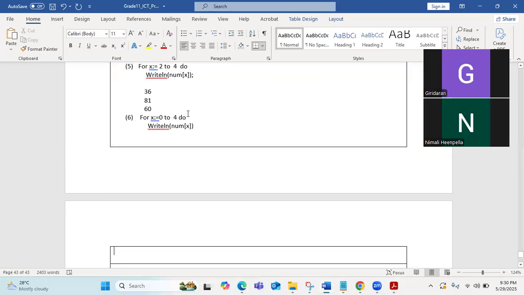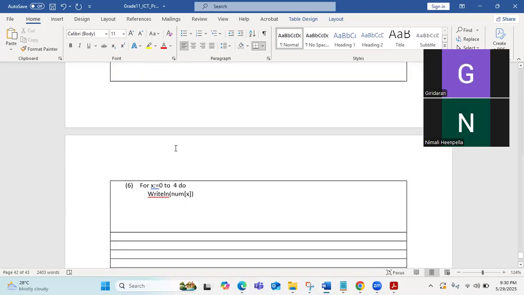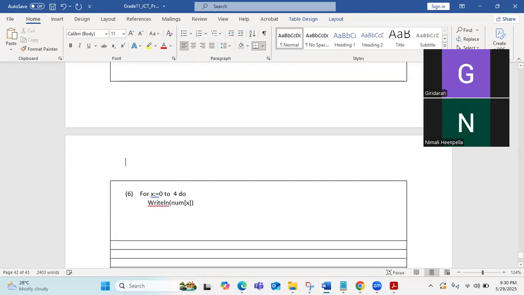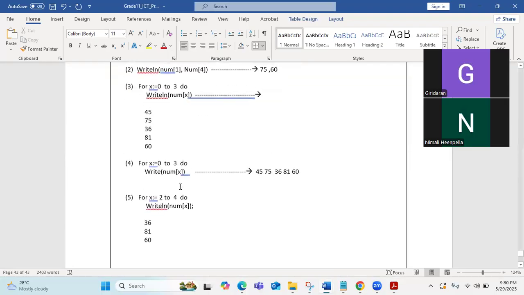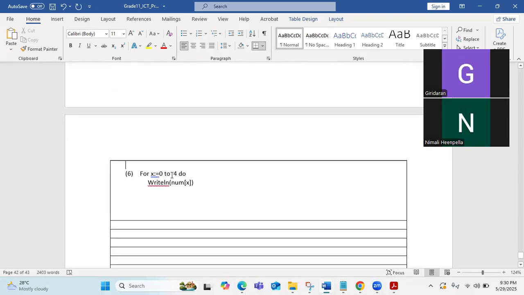When you say 0 to 4, this is 0, 1, 2, 3, 4. So the entire array will be printed.